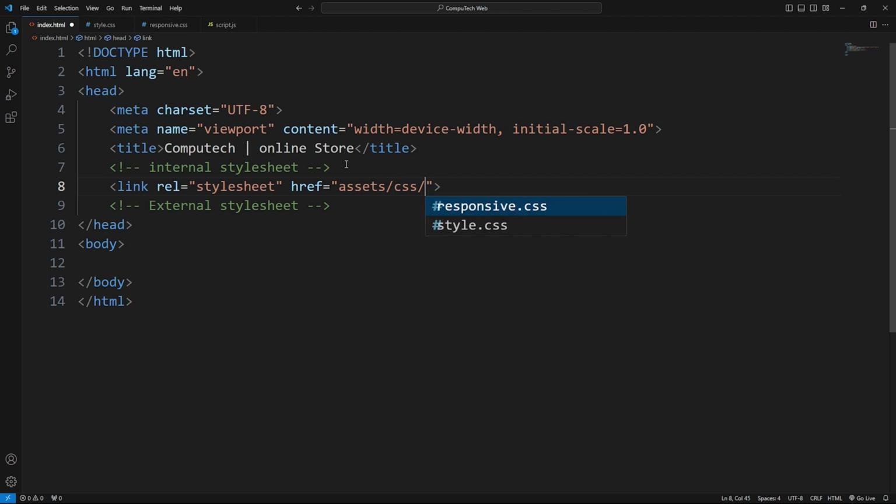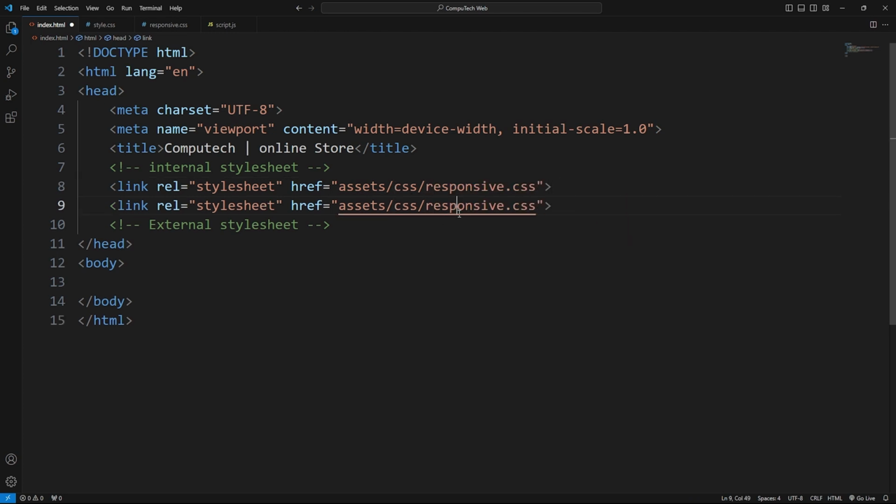So we link both these files. And after the body tag, we create a comment, internal scripts, and in this internal scripts we write and connect scripts.js.